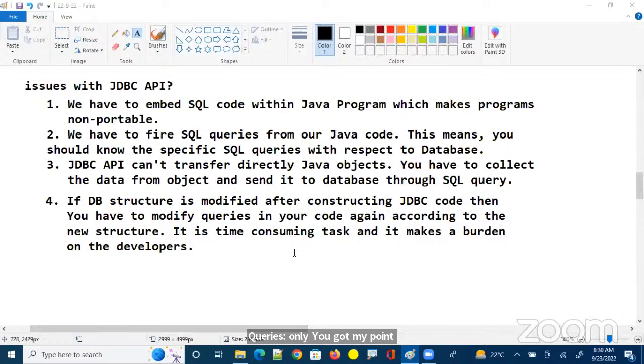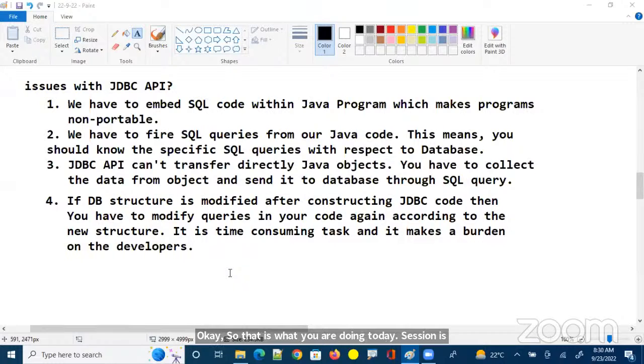Now these are the issues, guys. This is yesterday's topic, and today I just elaborated on whatever issues the JDBC API has that we discussed here. Now we have to understand why we should go for object relational mapping. So that is today's session: object relational mapping tools, ORM tools.